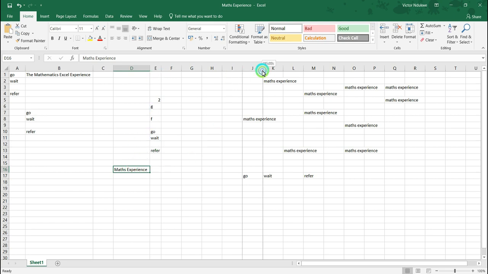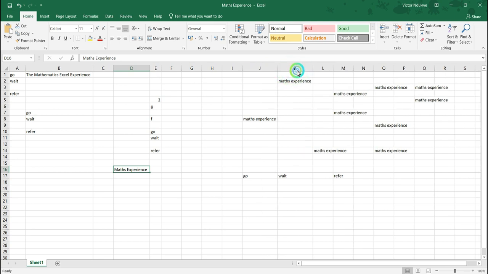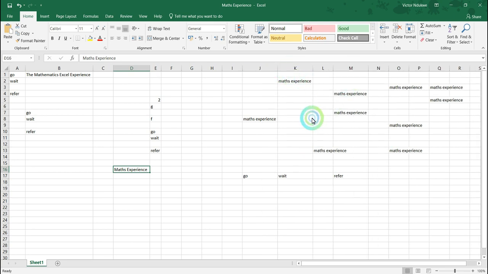Double clicking. All right, it's one way we can auto adjust. But this only works when we have our cursor set to the double arrow. So this is how we can adjust column width.